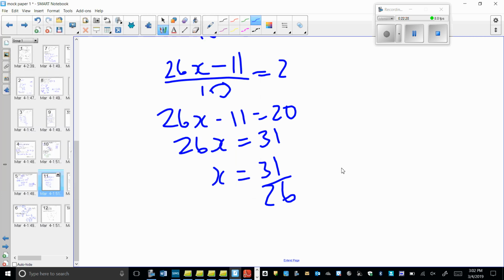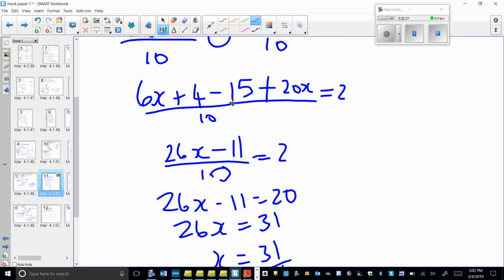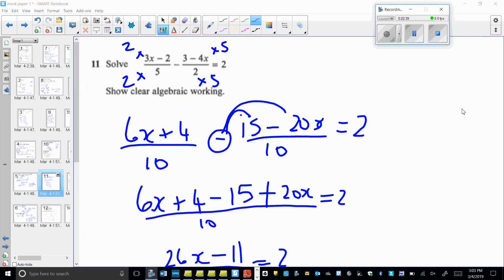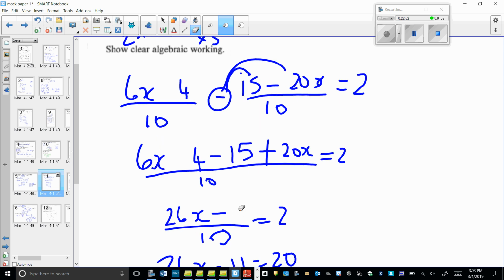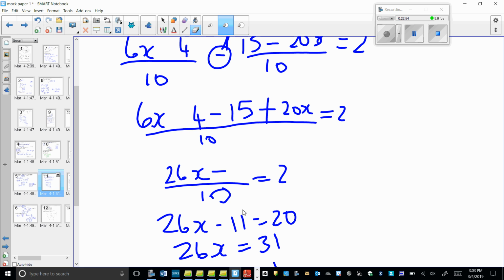Oh, what have I done here? Harrison, seriously. Oh, there's a problem. Oh, I tell you lot off for not doing it. Look, this is minus. Oh, that was right. Darn it.